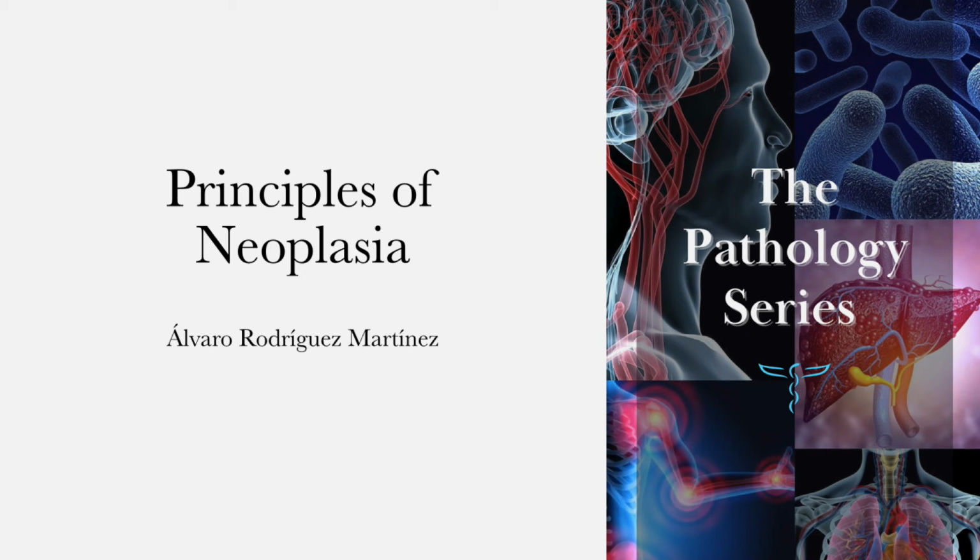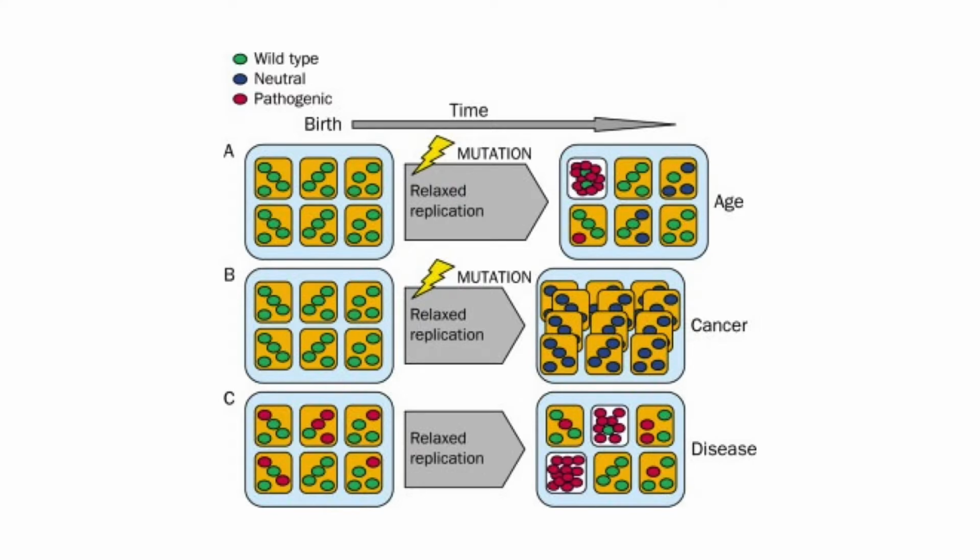Today we'll be speaking about principles of neoplasia. A neoplasm is a new mass, a new growth. This occurs due to multiplication of cells in response to either inflammatory activity or because tumorigenesis is happening. Tumor cells have an altered mitotic machinery and they exploit different mechanisms to ensure growth and rapid multiplication.